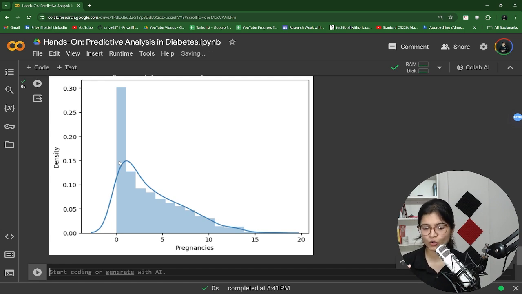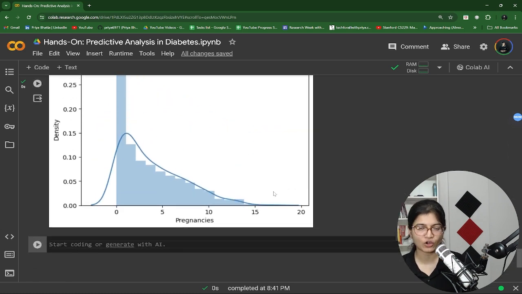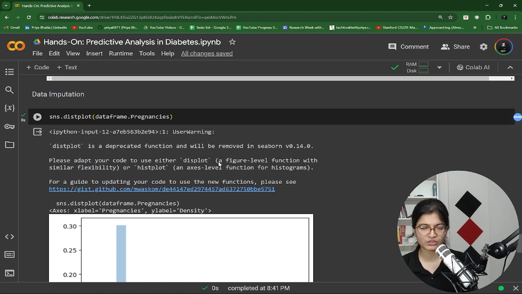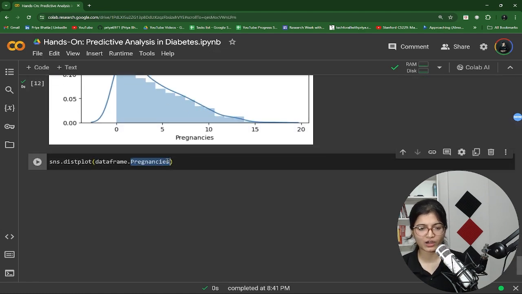So you can either go with the median for the imputation, or you can go with the mean also. But as of now, because it is showing me more of a right-inclined shape, I will go for the median. So we can do the imputation with the median. Same thing you have to check for all the columns that we have.